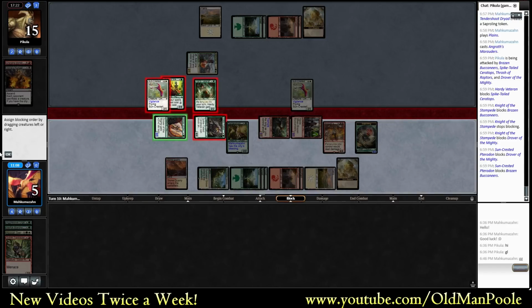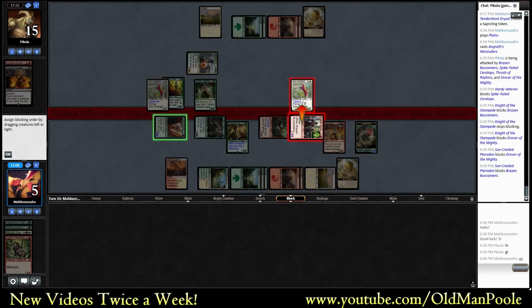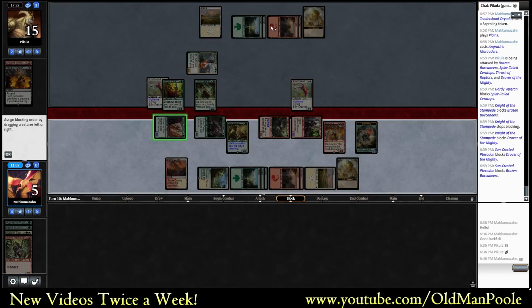Yeah, we're just going to kill the Suncrested Pterodon. Actually, that's going to die anyway. Sakama might be one of the few ways we lose. 1, 2, 3, 4, 5, 6, 7, 8, 9. I think I'm actually going to kill the Knight.